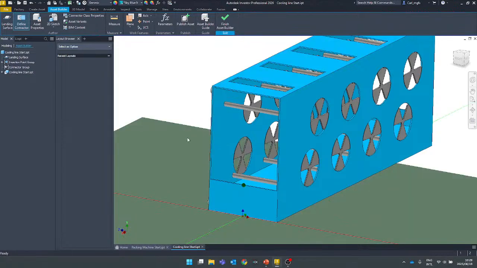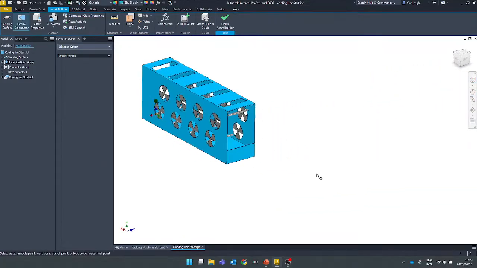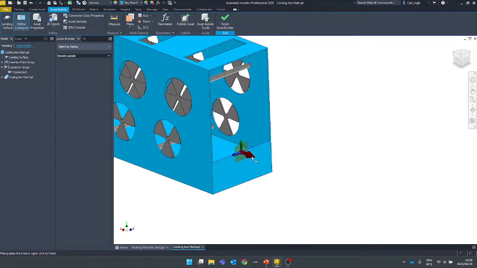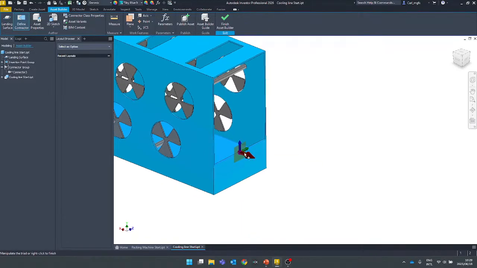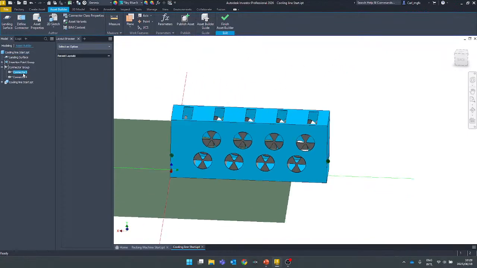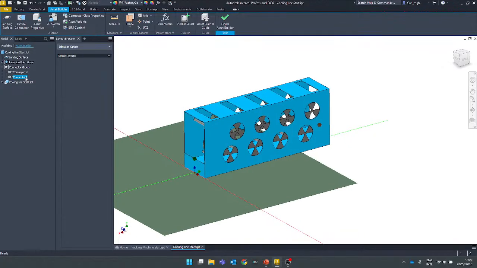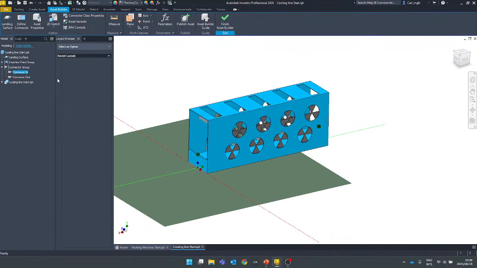I'm going to hit OK to create that connector, and the connector dot is created, and we can then redefine the next connector, do the same thing there, and right click OK. So here now I've got connector 3 and connector 4. I had previously created 1 and 2, but we can rename this. So I'm going to say conveyor in for our first connector, and second connector conveyor out. So there we have our connectors.